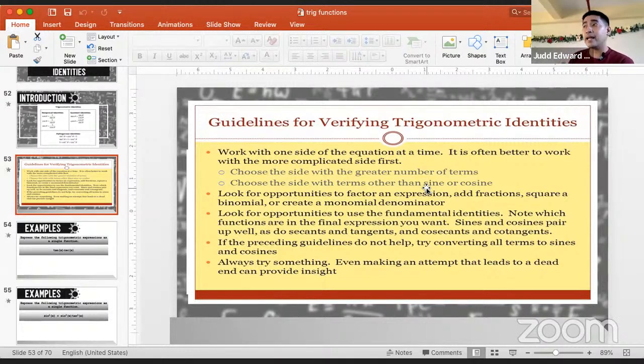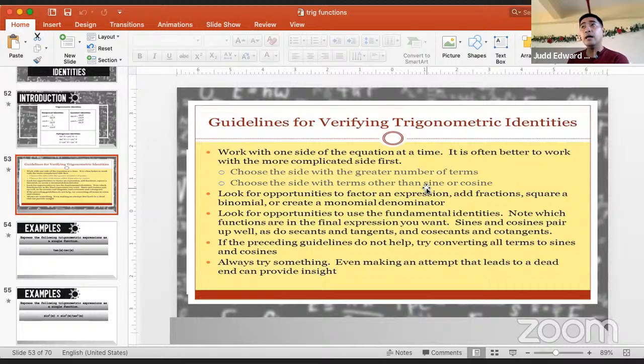Kasi halos sila na yung na-manipulate na. Okay? So, ang lagi nating pipiliin, yung walang sine and cosine. Kasi we could express those identities na meron na siyang kasamang sine and cosine. For example, tangent. We could express tangent by using sine and cosine because tangent is a quotient identity that is equal to sine over cosine.